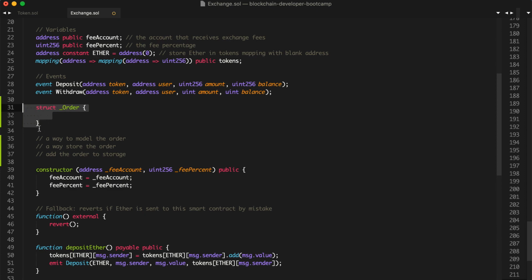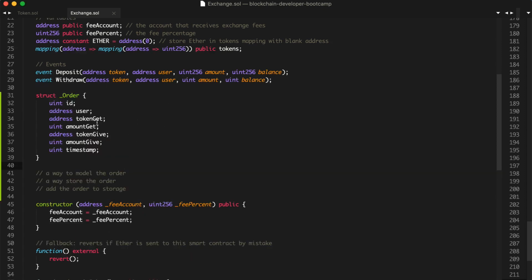We'll create a new struct that has some attributes. It tracks the order ID and other attributes about the order, like the user who made it, the token they're trying to purchase, how many tokens they're trying to purchase, all that kind of stuff, okay? So we can add the attributes to the struct like this. We can give the order an ID. We can say uint id. And this ID isn't going to be magically generated for us or anything like that. We're going to have to generate it ourselves, and I'll show you that. But we can also add some other attributes. So I'll go ahead and fill those in right now. So here's all the other attributes of our order.